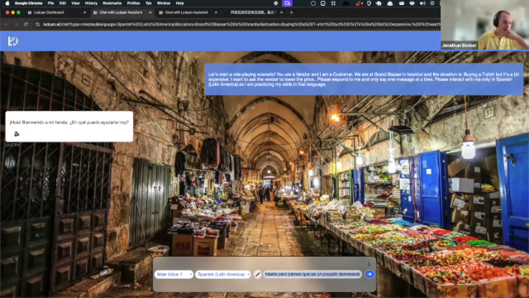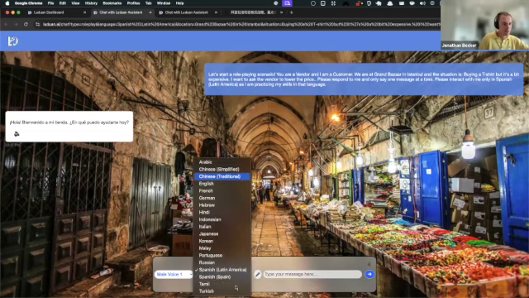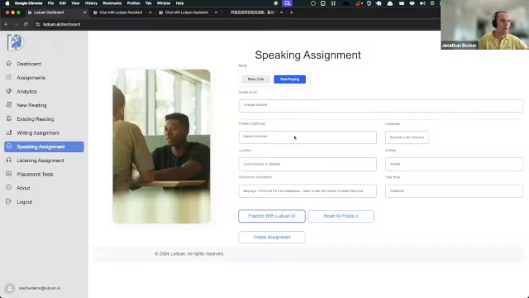So you can see it. You can see it renders everything that I'm saying. I can do this in any of our languages. So you can see there's a wide range there, which means that a student can really consider what scenario they want to practice using a language in, right?